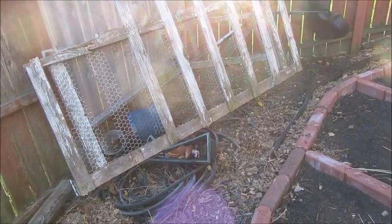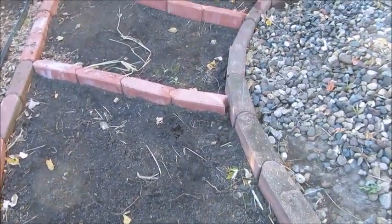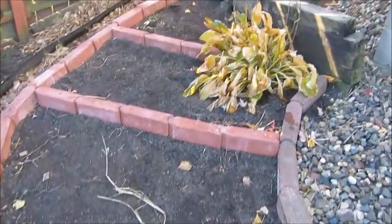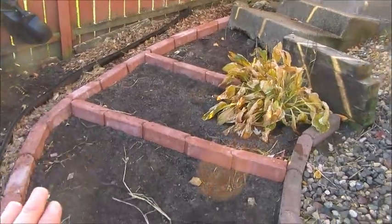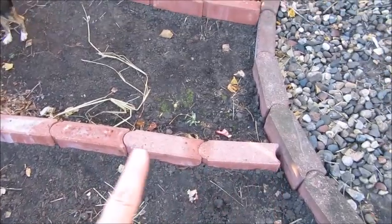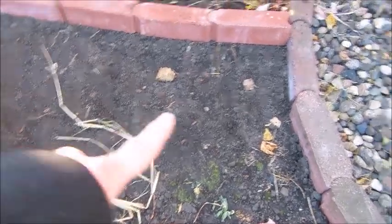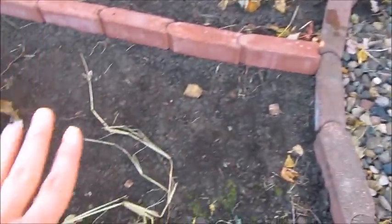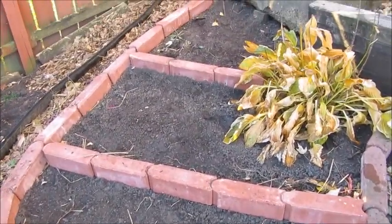I have another section of fence which I need to take apart. I'm going to keep the pickets, but the rest of it is rotted out, so I'll just be breaking that up and then burning it in the wood pile. Which brings me to this area over here, which is the little step area that leads into our garage. And this is the area which gets really washed out. So I thought what I would do is put in these little bricks along this to make sort of faux steps. And then in between here, there will be more rocks like this. So it'll give us a nice sturdy place to walk on. And yeah, that's the plan.